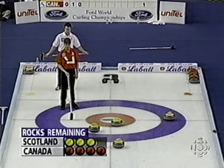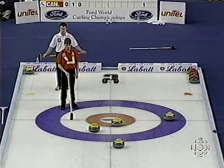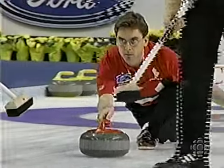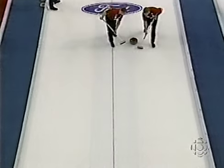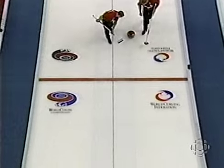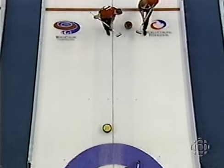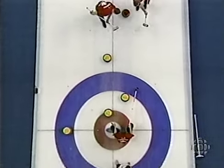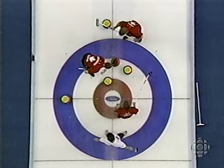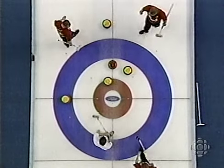In round-robin play, Canada won 4-3, but they were under pressure on almost every end. The Scots played very well, despite that 1-point loss. Room. Lots. Over line. You hear Jeff Stoughton yelling, lots of room. Ton of room. Whoa! Hard, Gary. No, don't leave it, Gary. Good. Oh, that's a good shot.